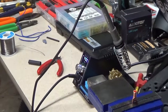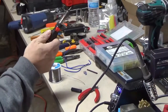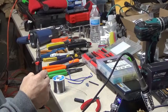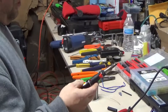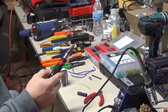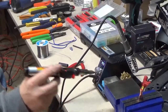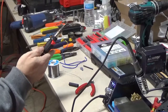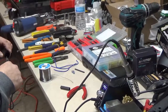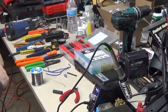This is called a butane soldering iron — I use it when I'm inside a tight spot or a vehicle. You flip it on, turn the gas on, and it lights right up. The issue with that is you can't really control the temperature, but generally a little over halfway is somewhere around 400 degrees. You can buy these on eBay or Amazon. I don't personally sell them, but soon I'll have a GY6 website up — support your small businesses.